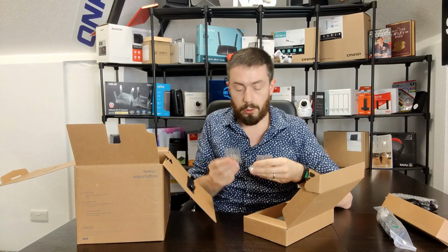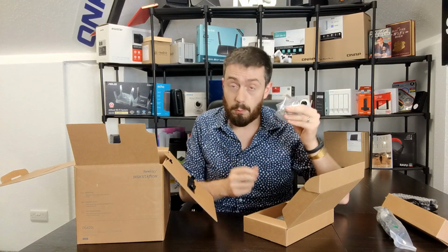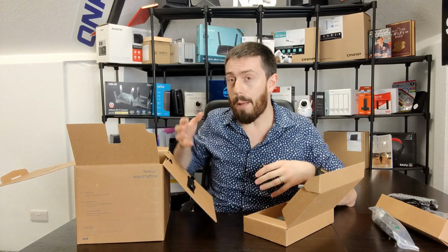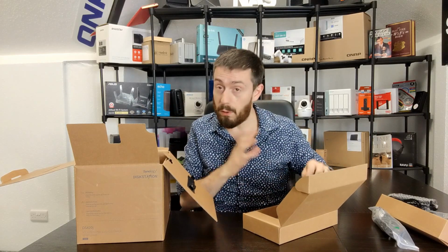On top of that, we have screws for 2.5-inch and 3.5-inch hard drives, as well as additional extra screws for the rear of the chassis that we'll go through later on, with a very unique chassis design on this. I say unique, it's the 3rd or 4th, maybe even 5th generation 4-bay J series, but compared with the majority of Synology NASs, the chassis on this is very, very different.